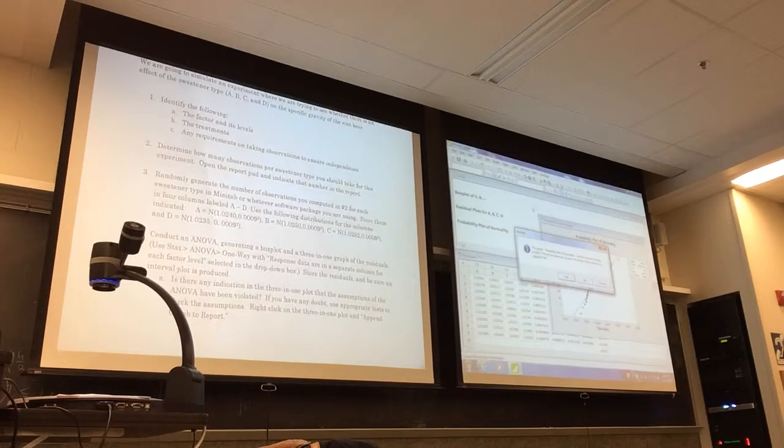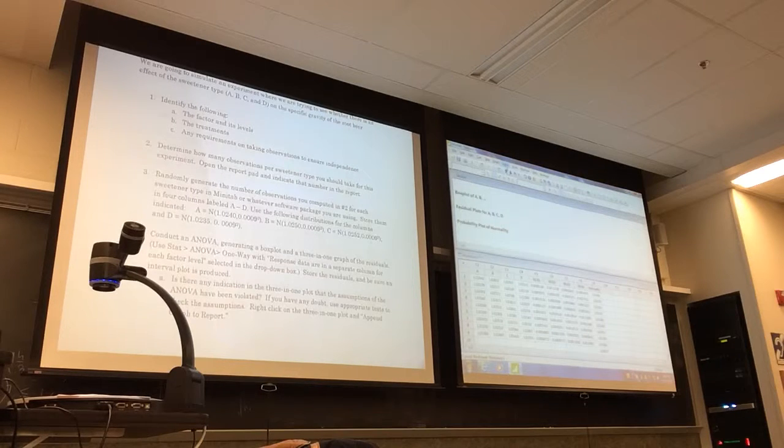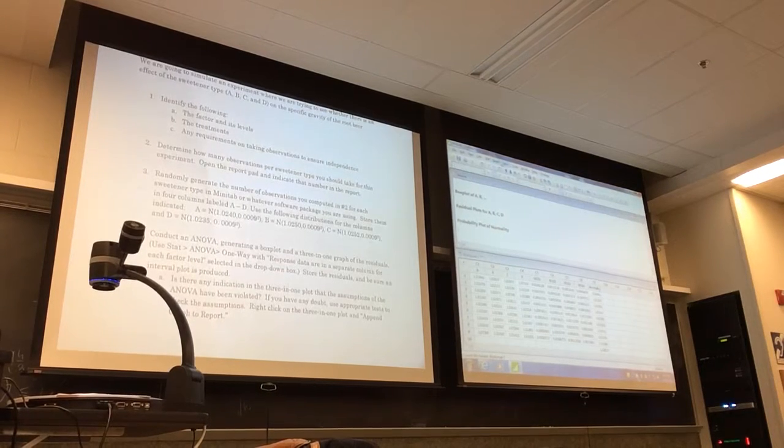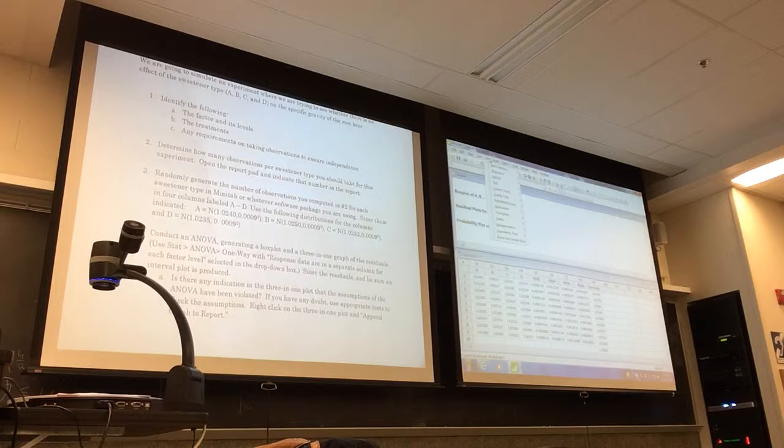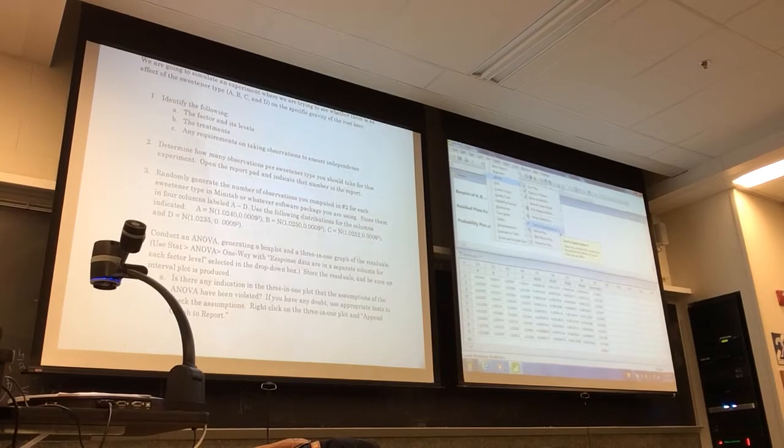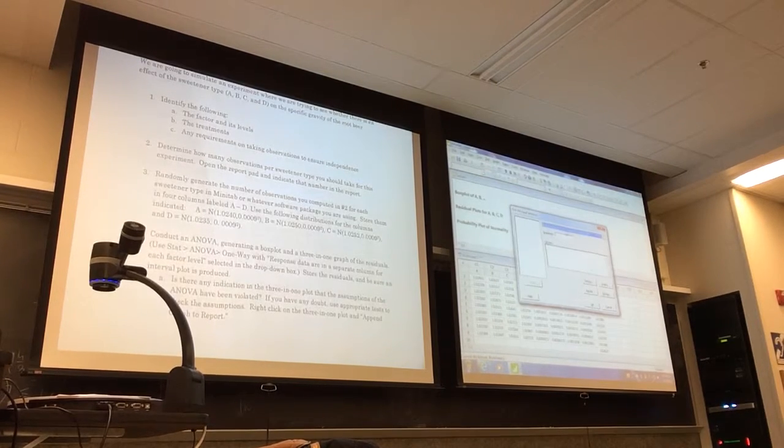And for constant variance, you go to stat, press ANOVA, and there's this called test for equal variance. Response data are in separate columns.